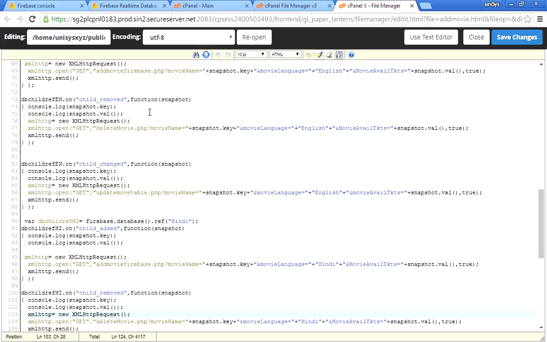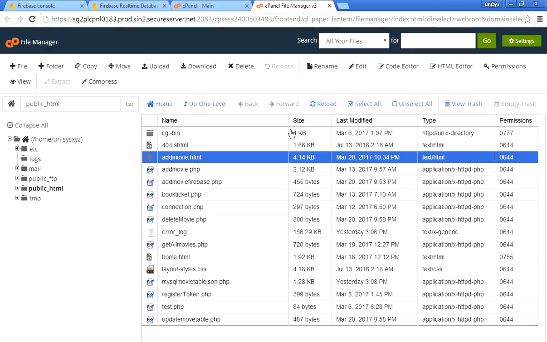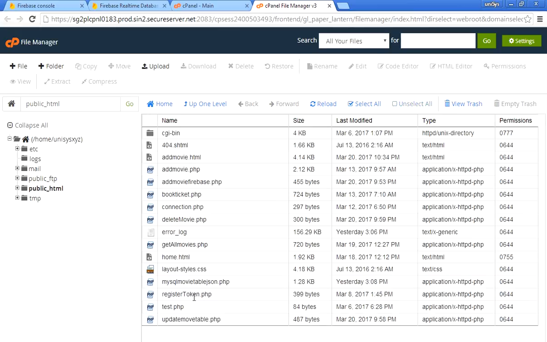The same thing: the first time it calls for all the existing children. Here I am not restricting it, so try to execute only once. That's it, nothing else. These are the changes in the web application, because only Firebase syncs the data, so we don't need to code anything for that. So these are all the things, okay, that's it.